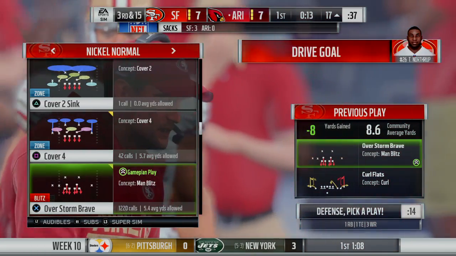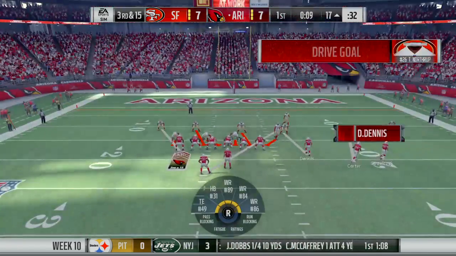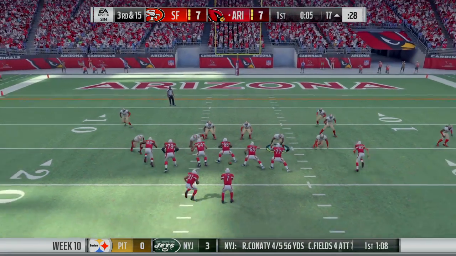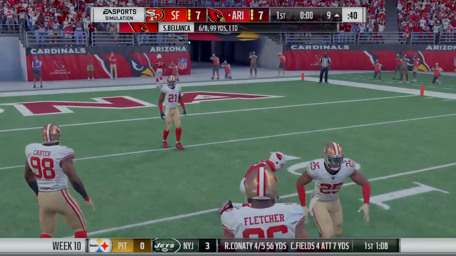And they weren't in zone coverage. They were in man, and each man did his job. And that looked like vintage, old-school coverage, didn't it? Man coverage reminded me of an old Raiders team. They had a Hall of Famer at one corner and a Defensive Player of the Year at the other, and they just locked people down. That's going to be caught at the 10-yard line.